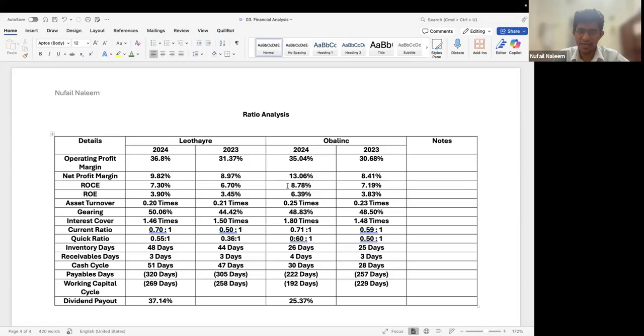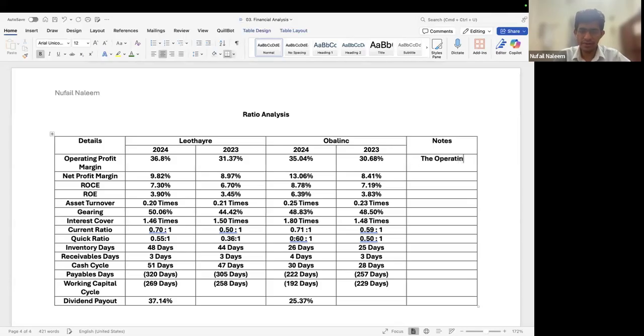And you see here, Oberlink's net profit has eventually increased. But if you see Leothayre is effectively having an issue with their debt because they have borrowed significantly. So they have finance costs to be paid. But if you see Oberlink, they are managing their finances properly. And also Oberlink is improving the efficiency by reducing the trade payables, everything. So students, I just want to connect it so that it will be clear.